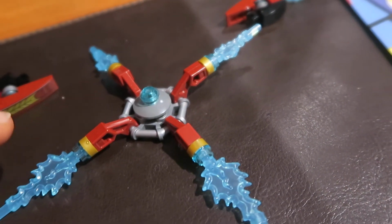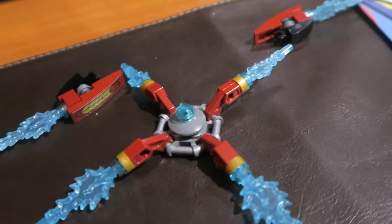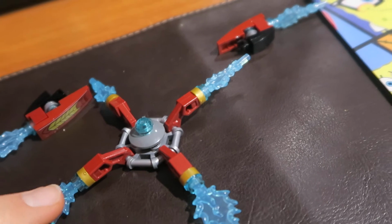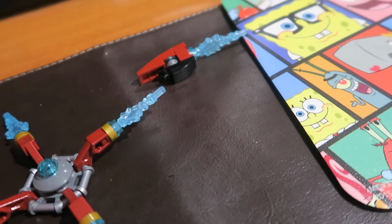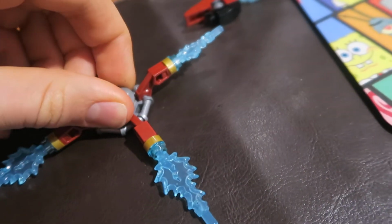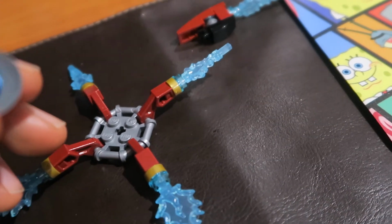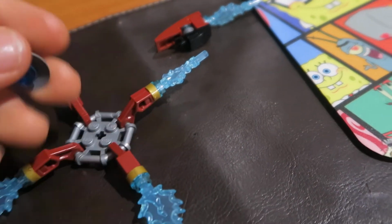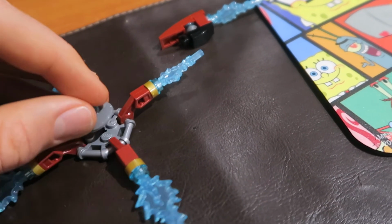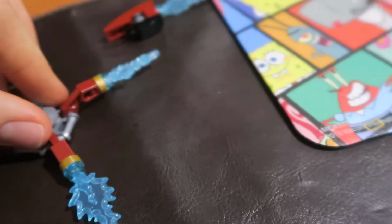And then for these bits, I took the base. So I took these same bits from this, but I've got 2 that are smaller and 2 that are bigger. These just come as spare parts in the set with these transparent blue studs with the holes in them that I've poked them into. Then what I've done is I've taken this dome piece, and I've put in a light blue stud on top. It doesn't really matter what color this one is. I did a dark blue one just because I didn't have another transparent light blue one on me at the time, but you can't really see this. You put this in the middle of there and you push it down. If you can see that, yeah, just like that. So yeah, I'll take that off.